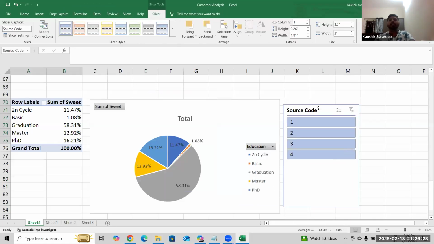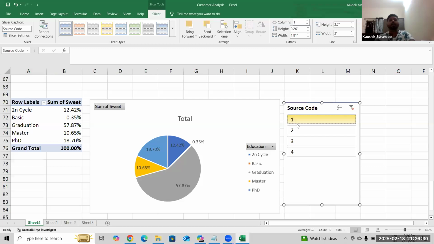And here you can see I press 1, the value all changes. I press 2, the value changes. 3, the value changes. 4 also the value. So these are ways in which you can create dynamic charts. And when you work on a real project, creating dynamic charts are very important because in your work, your management or your boss may ask you to create dynamic charts. So you should have a clarity on how to create this, how to solve it.